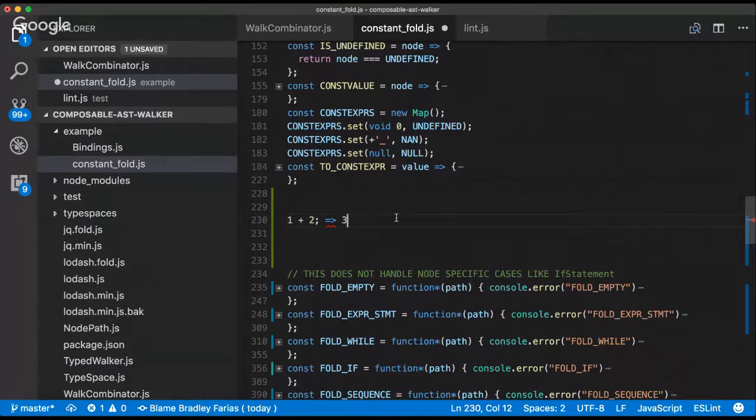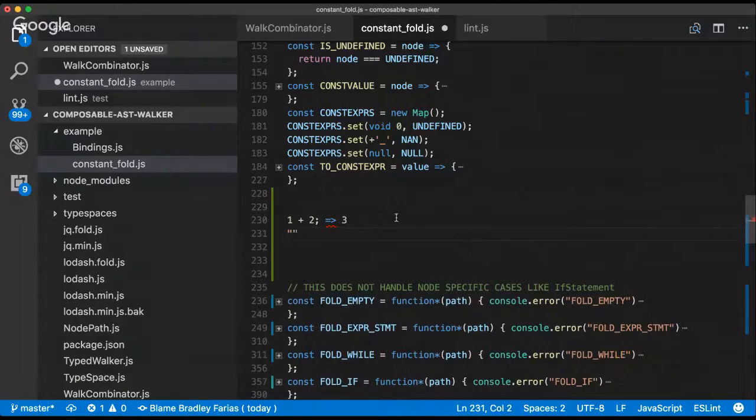And Uglify does this to a lesser extent than Closure Compiler, but Closure Compiler takes it further. Maybe C0 will go to A. So it actually does some calculation involved.